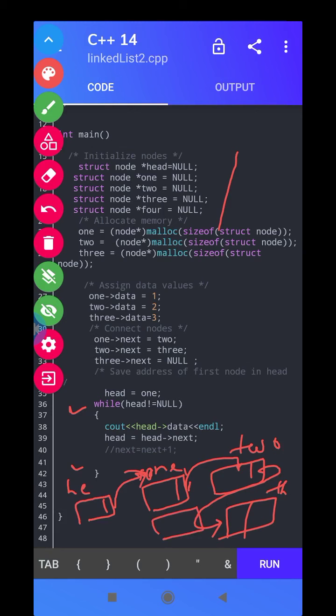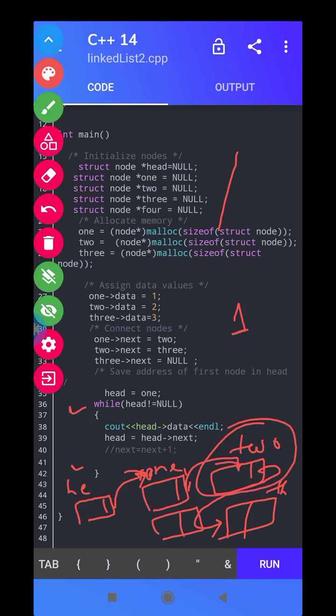Okay. And head data will become equal to 1's data. 1's data was 1, so 1 will be printed. Now this will happen until head is not equal to null. Again head will become head next, so head next will be 2.